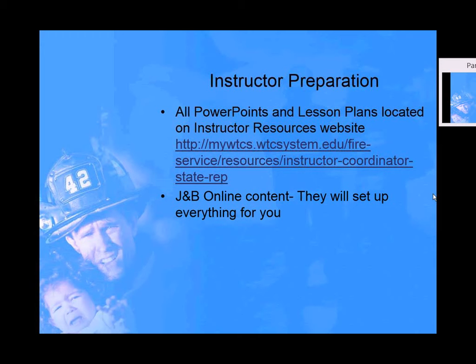This is not saying that this turns it into an online course. That's not what this is about. It's basically about keeping track of scores, keeping track of assignments. It also provides resources to the students to help them study. Now, I know it can be very intimidating to some of you if you've never done it before, but Jones and Bartlett has some full-time personnel whose only job all day long is to help instructors around the country set up these online formats and teach you how to use it.